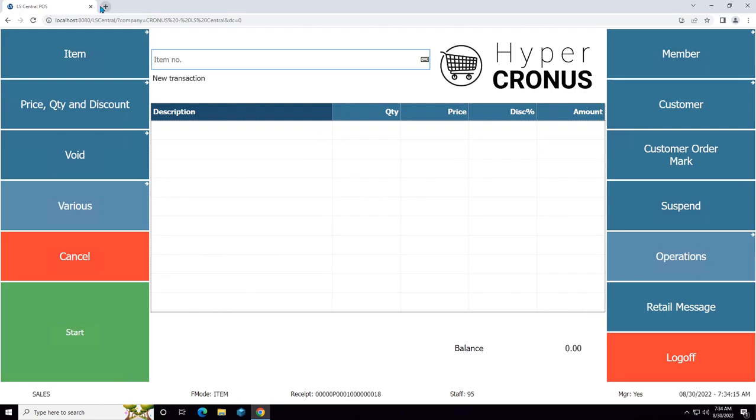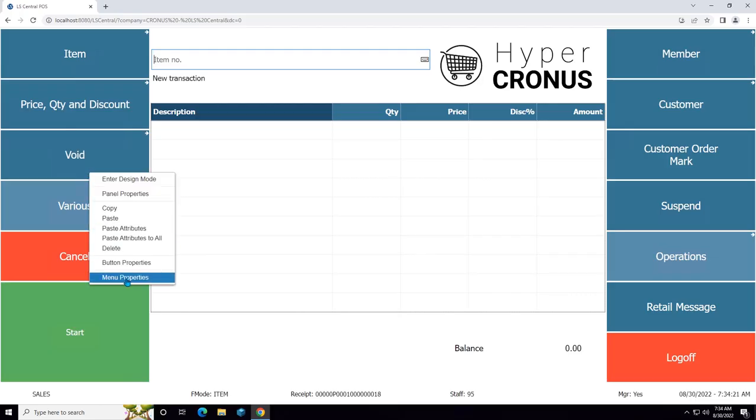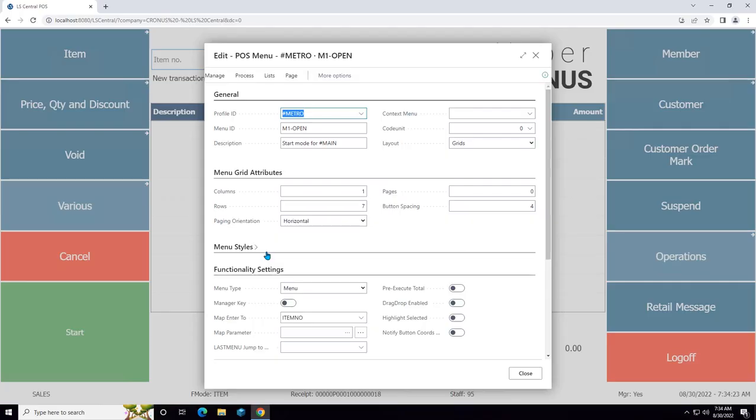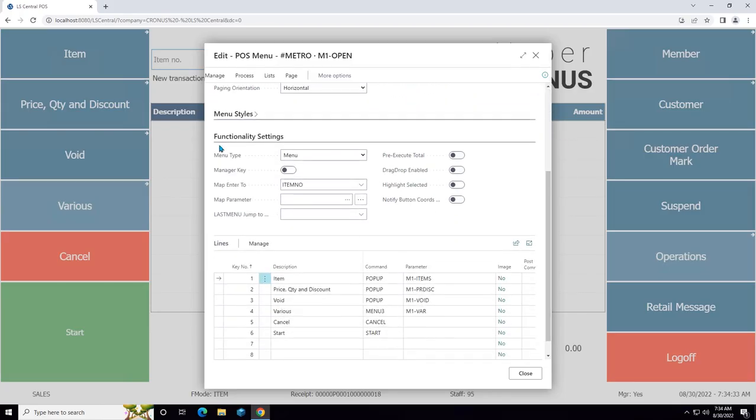And if I go to the left-hand side, right click here and go to menu properties, here you'll find that the menu ID is M1 open, belonging to POS menu profile Metro, and the menu type is menu. In the lines here, three different pop-up menus are linked.